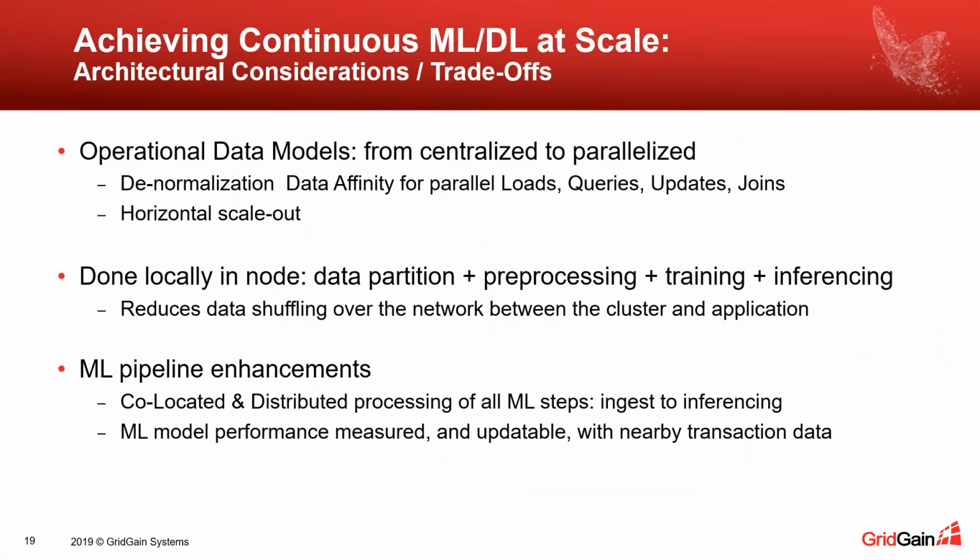So that's the overview of Ignite, the continuous machine learning at scale. Kind of briefly talk about trade-offs. These trade-offs are things that you have to do for any kind of a big data or any kind of a data integration hub scenario. You're going to have your operational data models that are centralized, that use referential integrity, that have foreign key constraints. They're very good with doing transaction systems. In order to exploit a massively parallel architecture, there is a data denormalization step that needs to be done.